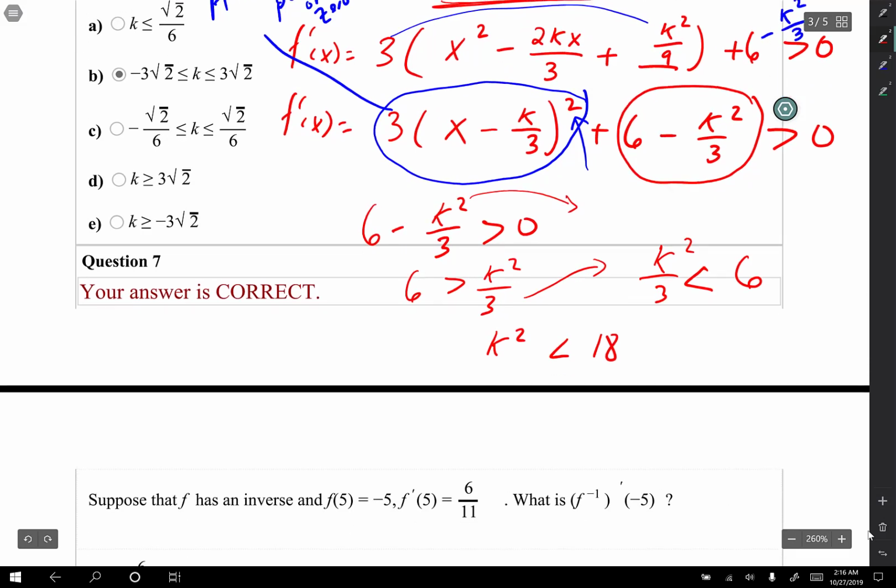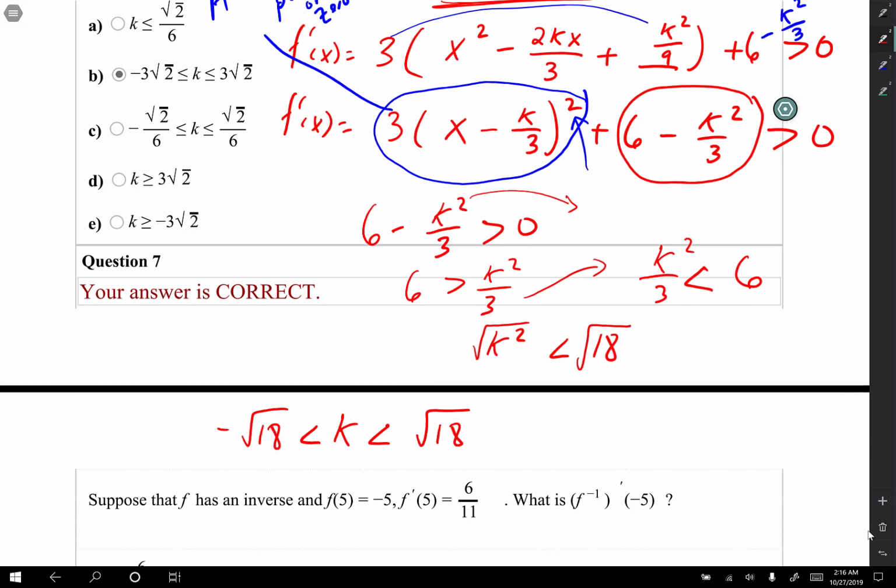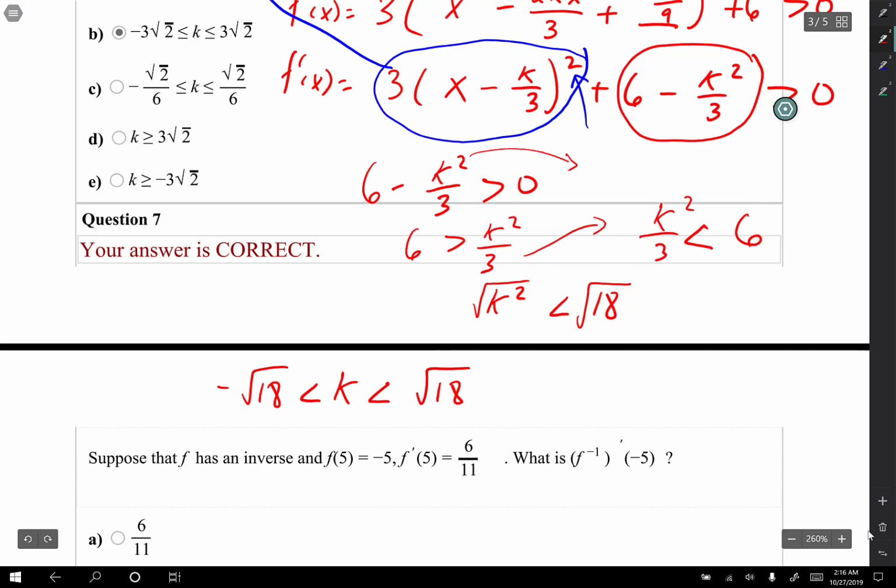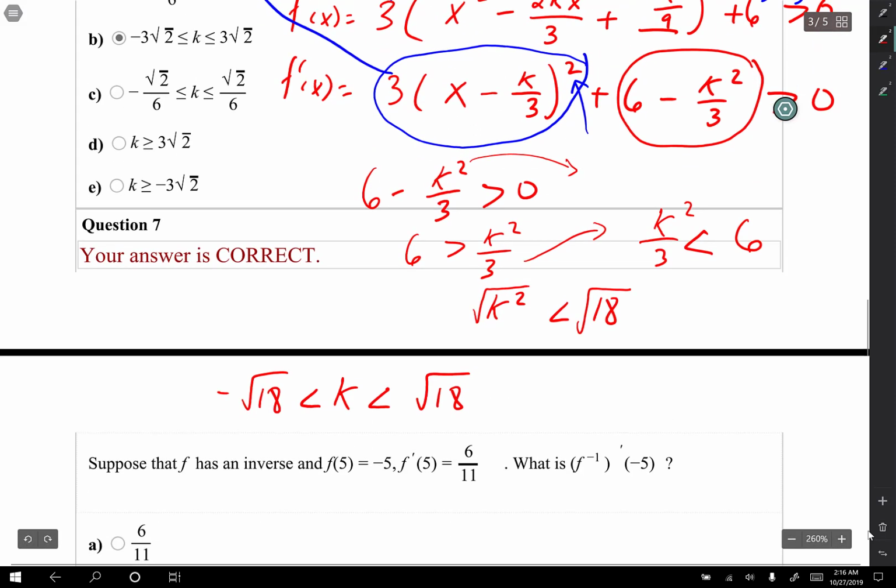And I'm going to come to this little white space here. I'm going to take the square root of this. Now remember, when you take a square root of something squared, it's plus or minus. So I need k to be smaller than the positive square root of 18, but bigger than the negative square root of 18. All right, so that's my plus or minus from Algebra 2. I didn't do anything crazy, guys. So now I look for my answer, and we'll have to reduce this. 9 times 2 is 18, and the square root of 9 is 3. So k must be smaller than 3 square root of 2, but larger than negative 3 square root of 2.